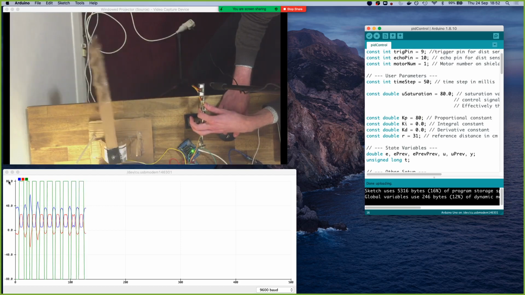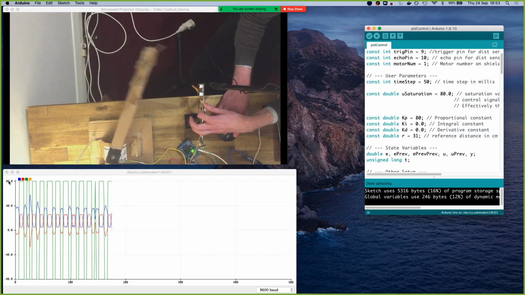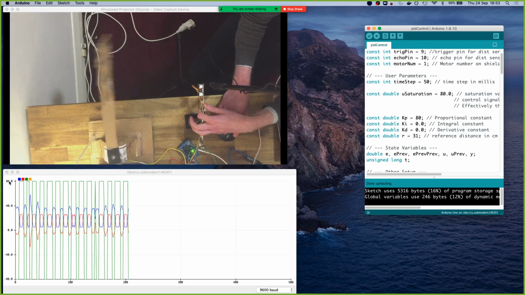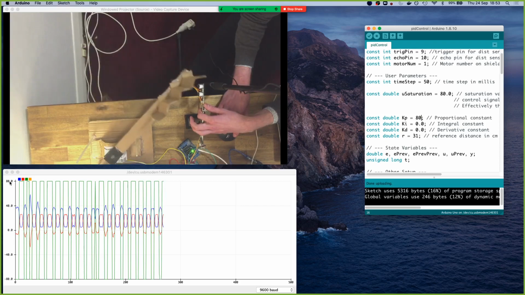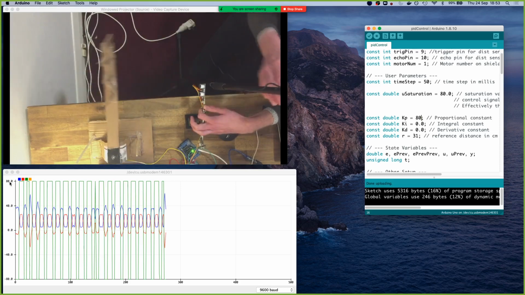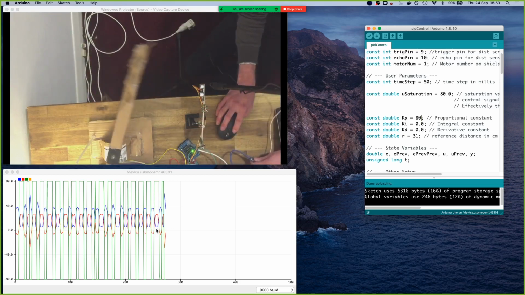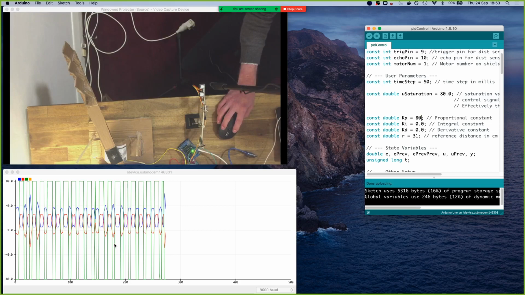So oscillations are pretty typical of a proportional or even just a PID control system. I'll be honest, I haven't had too much luck tuning this thing the way that I exactly want it to. It's just a cardboard system, it's not so great. But the idea of getting those oscillations happening and then looking at the frequency of oscillations comes into play in some of those tuning methods like Ziegler-Nichols. You look at the frequency of those oscillations and you then base the Kp and the Ki and the Kd terms on the frequency of these oscillations and the value of K that got it to oscillate.